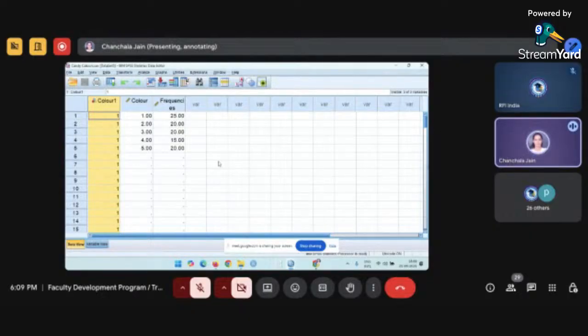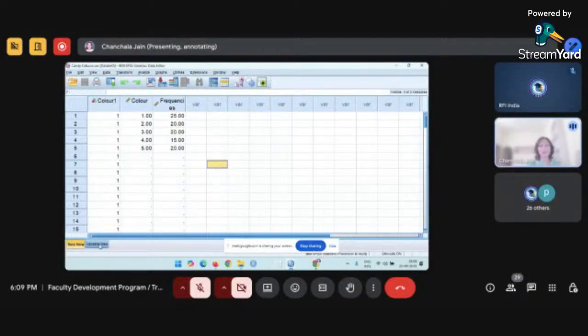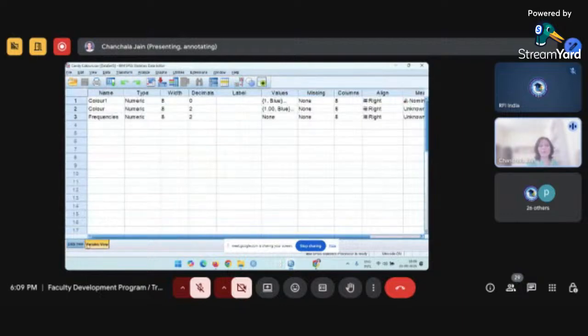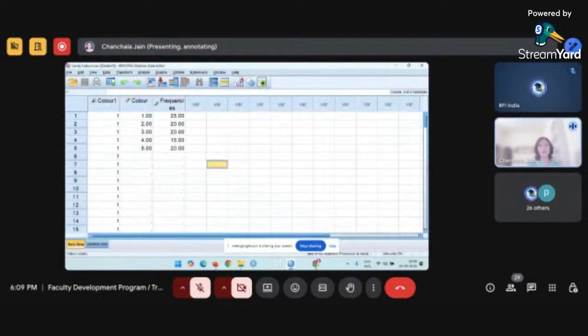In that case, we'll see how we will perform the chi-square test. So for that, firstly, anyone who will attempt to make a hypothesis for this, these are the 5 colors. You can go and see in the variable view. It is defined there. 1 is for blue, 2 is for pink, 3 is for green, 4 is for brown, 5 is for yellow. Right? I expect you to tell me what will be my null hypothesis here in case of this kind of data. I have a single variable because we're talking about goodness of fit.